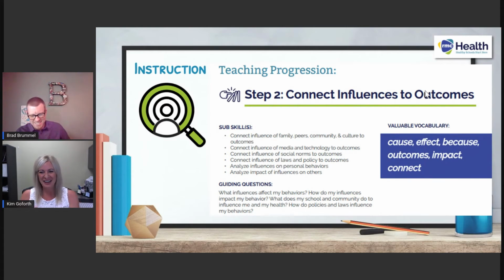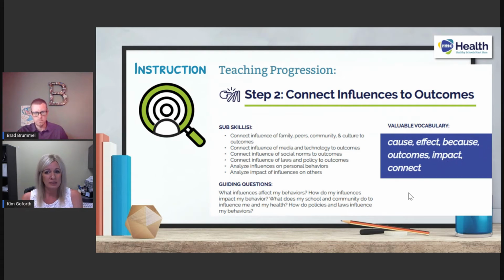You bet. Well, I'll piggyback and just share briefly my thoughts on a 9-12 example that I talked about, performance indicator 4 and 10, trying to make those connections. And Brad talked about step 1, where you're identifying those influences. In the 9-12 grade span, this first instructional planning piece, I'm going to jump to step 2. And so step 1, we would have already made some identifications of influences that they have in their life.